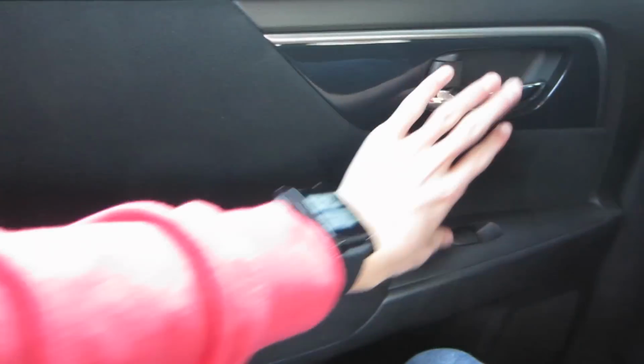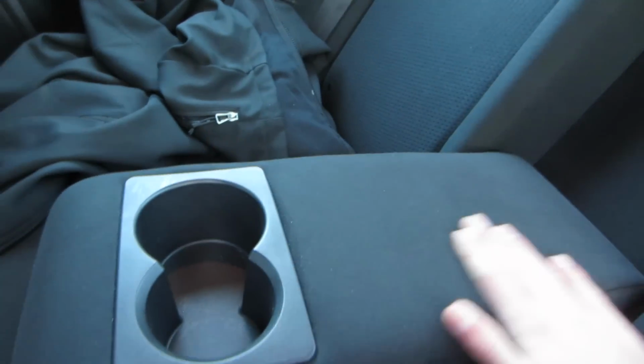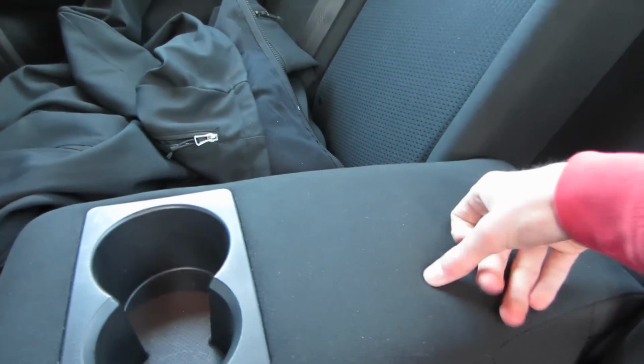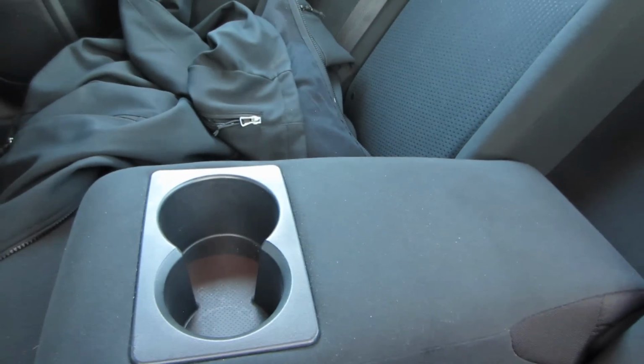Really solid doors, nothing rattles or jiggles around. Still soft touch materials, no problems here. Padded armrest, all that kind of stuff. Power window, chrome door handles, all that stuff. Looking over here, the armrest, of course, the padding has receded. I've seen some of these where the padding hasn't risen back up some, but I guess that's just from constant use.